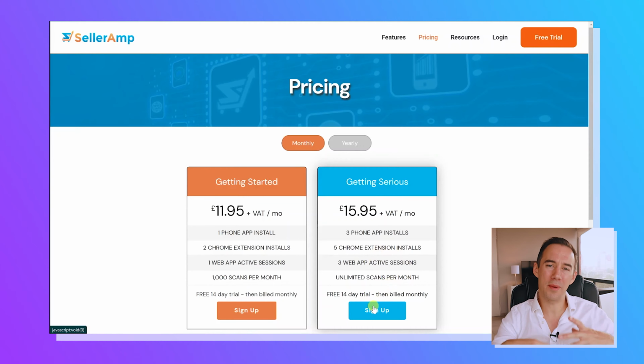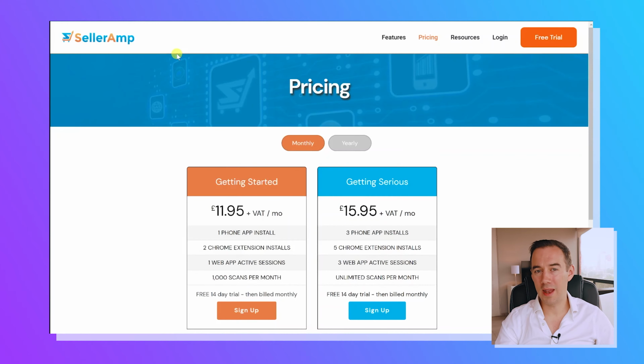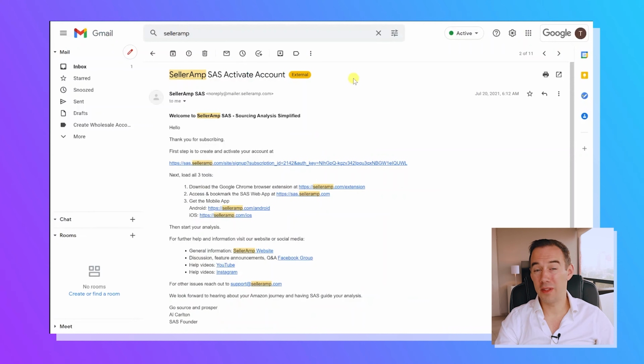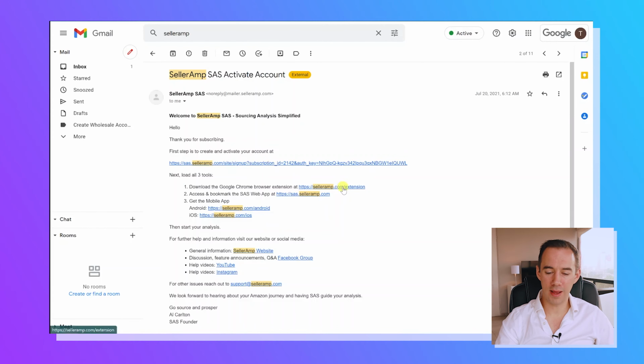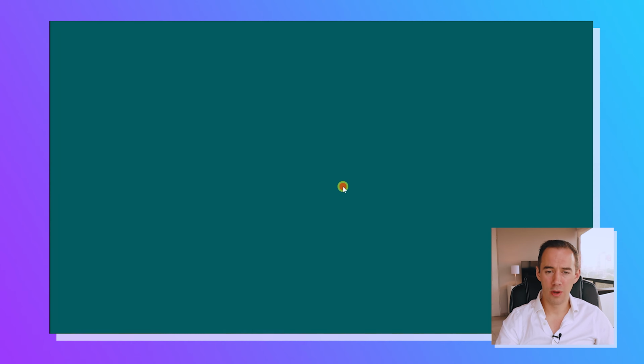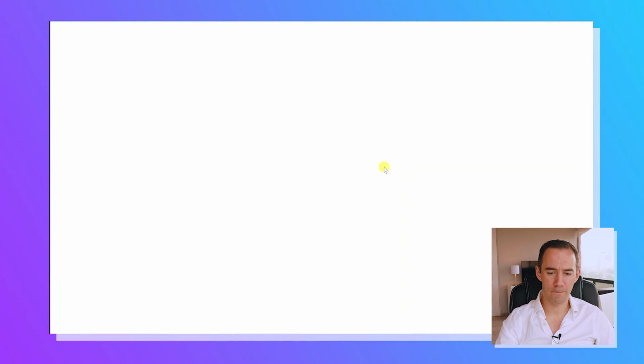Now, go through sign up, and I've already done that. But once you finish the sign up process, you are going to get an email which is just like this. This is the email I got from Selleramp, a couple of months ago when I signed up for my USA business. It's very simple. It says create an account right here. So you've got to go through that sign up and create that account. Make sure you do that, super important. That's just about having an account with their online platform. And then once you're ready, you can click here and go to the Chrome extension.